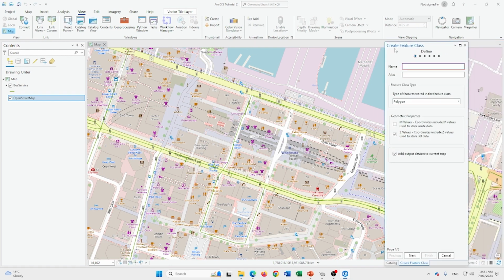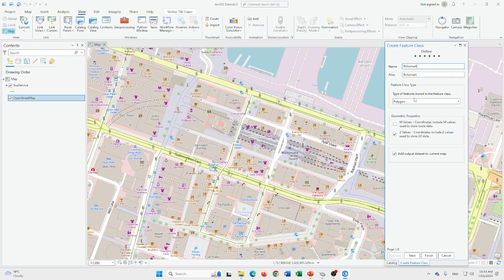Is everyone there? You should get this pane. Okay, so guys, good. So we're going to create our data now. So let's firstly name it. So let's just type in Britomart. The difference between name and alias is that for name, you can't have spaces. It's got to be one word, as you can see here. For alias, you can have spaces.